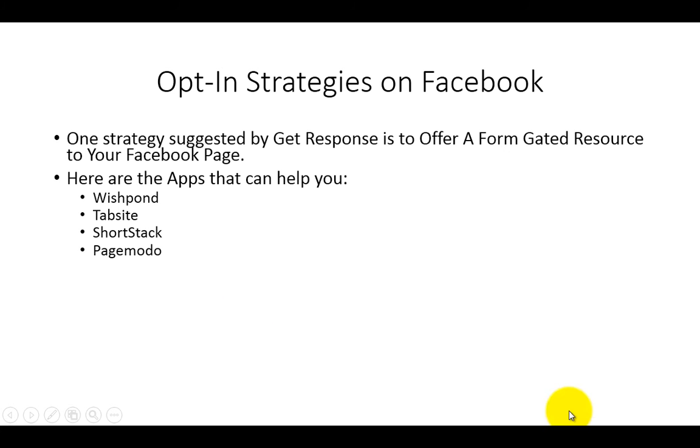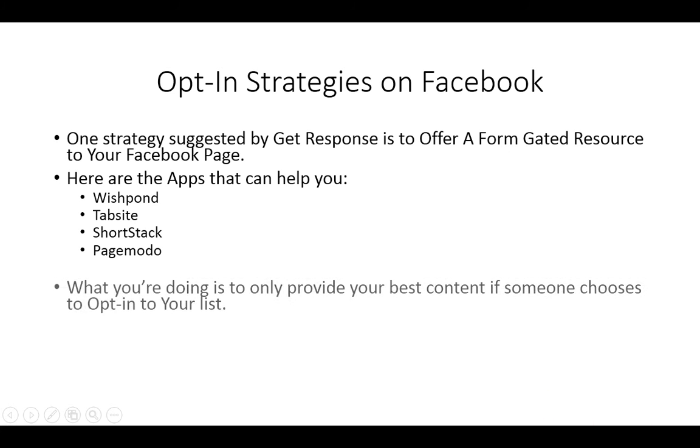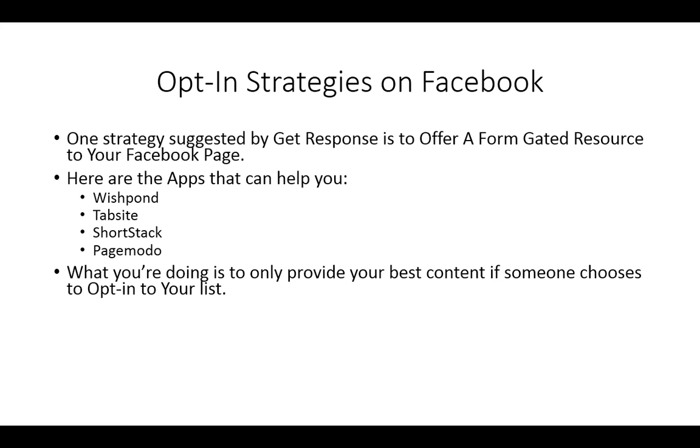And obviously what you're trying to do is you're only going to provide your best content when you do this. So you want to make it an absolute no-brainer for the person to want to opt in, to want to give you their email address. You're not going to be able to just put up resale rights material or something that is an afterthought. You want to make sure that it's a pain point, something that people really want in order to change their life in some way.